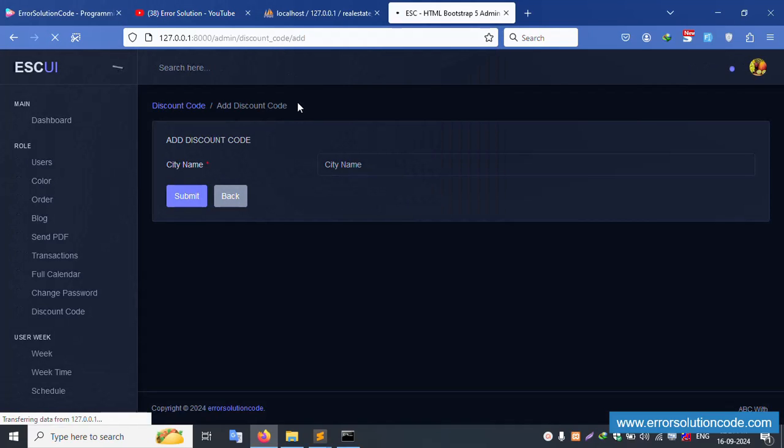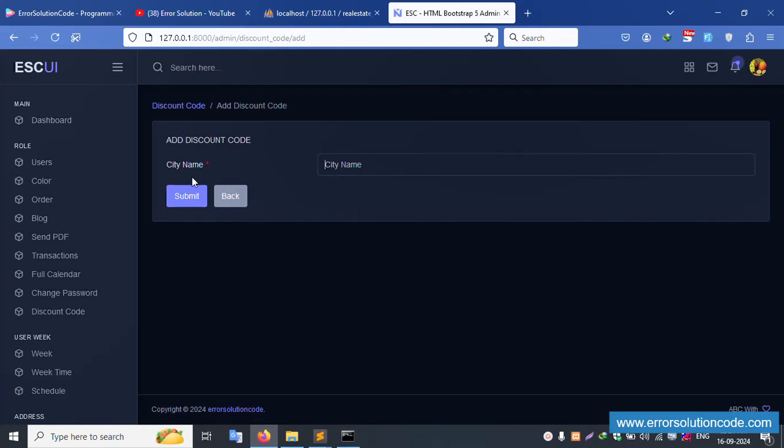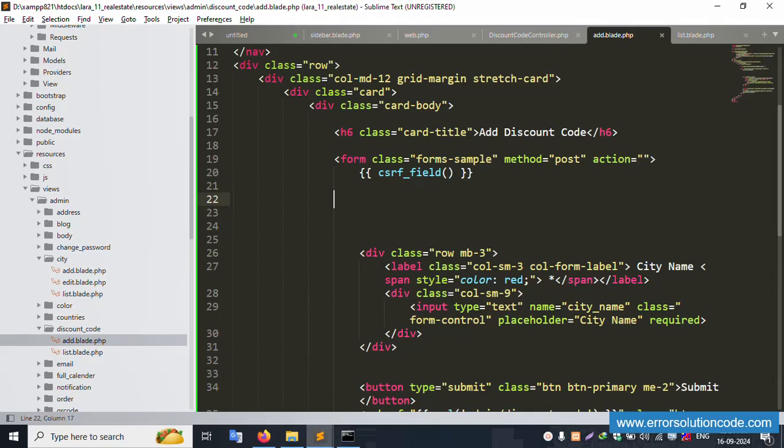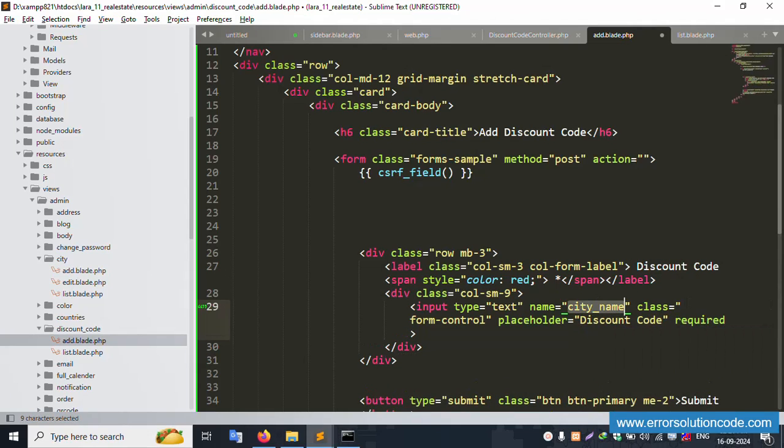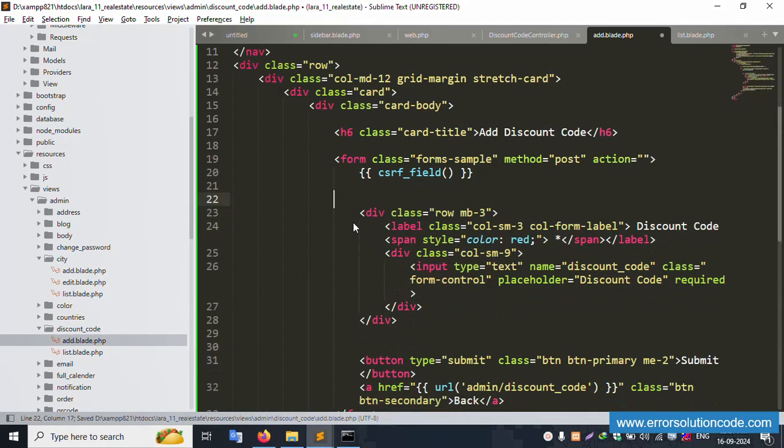All good. This is the name. First field name. This field name is step by step implementation. First field implementation. This is discount code. Same here, name. This is the name, implement discount code, only discount code. And this is the discount code name set. This is the discount code. All good. This field is implemented. Good. Discount code field implemented.